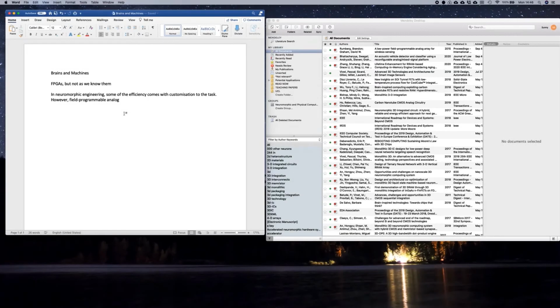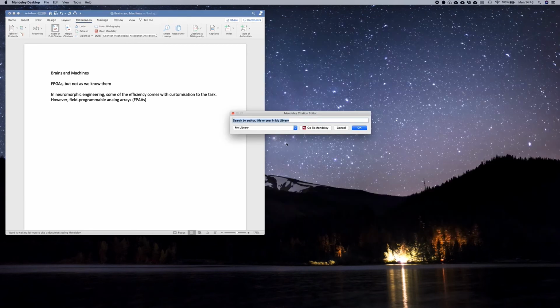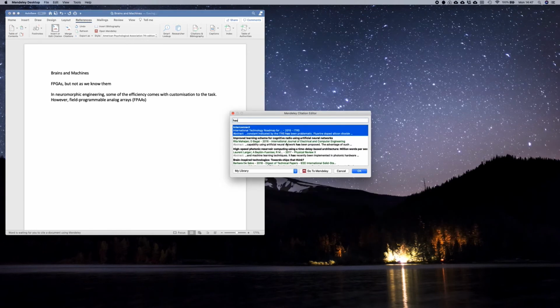The last thing I want to show you is how I add my citations when I'm writing. We'll talk more about referencing in the referencing and plagiarism lesson, but for now, let me quickly show you how easy it can be. First, I had to install a plugin from Mendeley into Word. This took about 2 minutes. Now I can simply look up the references I want as I write, add them to the text, and put my bibliography at the end.